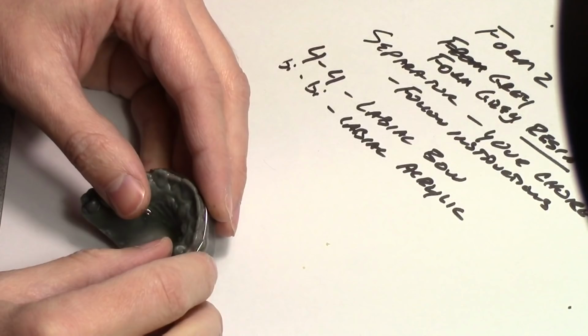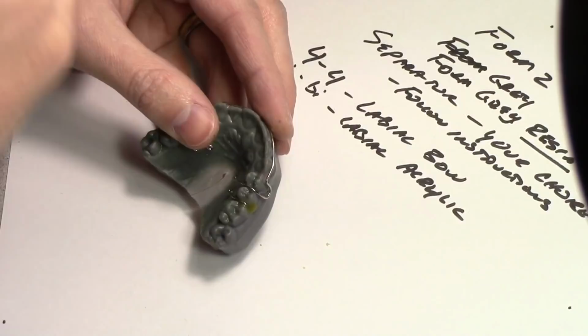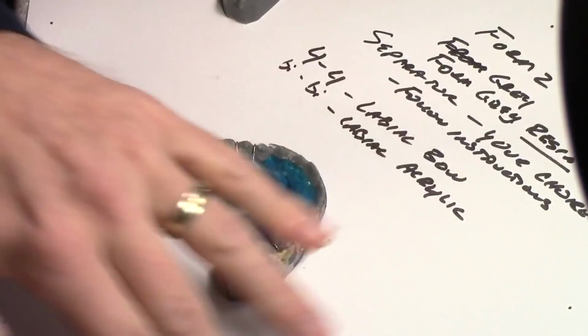So the issue with sprinkling directly on the model is, acrylic sticks to the resin and it needs to be fully cured. The model gives no room when you go to separate this. It doesn't give. So when you separate, you're going to break the acrylic first before the model breaks.